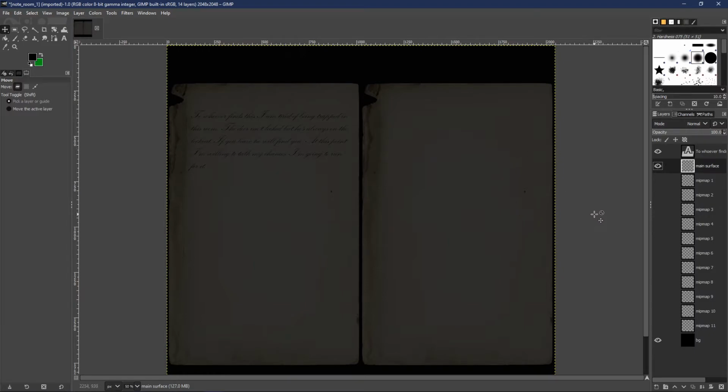I'm not going to be saving it because it's just an example here, but if it was for my own custom story, I would probably save a project. I'll do a save as here and save it as a GIMP project, so I could come back and edit any of this stuff and export it to a DDS down the line. But again, I'm not going to be doing that.